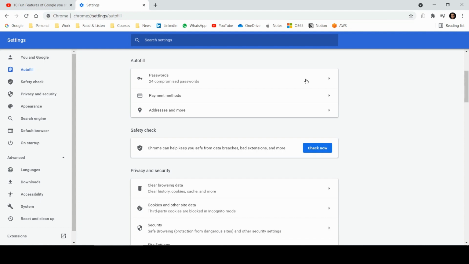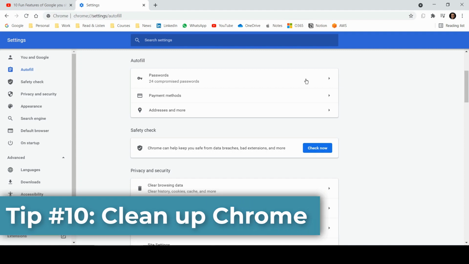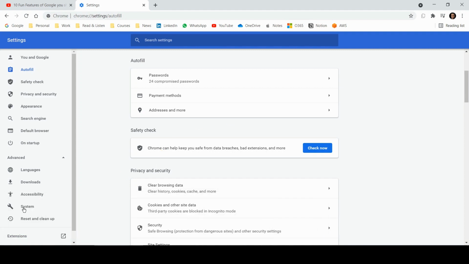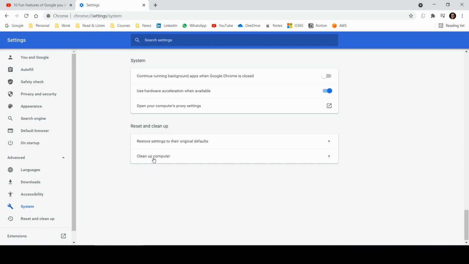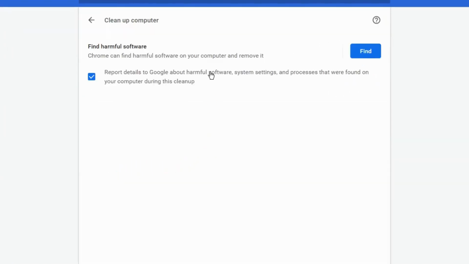Now, as we talked about 9 features till now, the last one is to clean up Chrome. How can you do that? As we are currently in the settings option, if I go to system again, there is one option, that is clean up computer. If you click that, it will look for harmful software within your computer from Google Chrome.